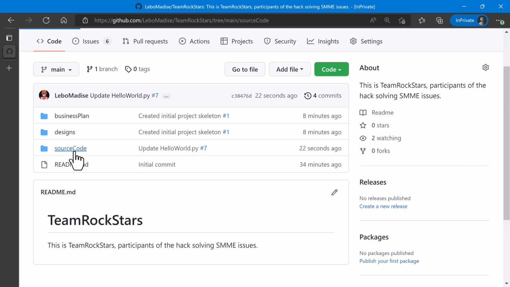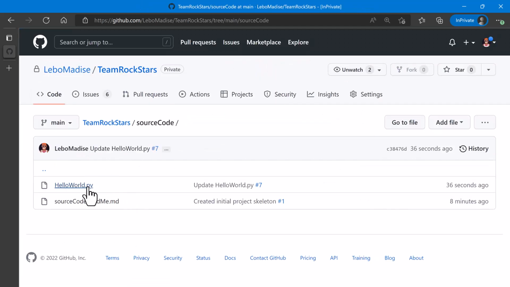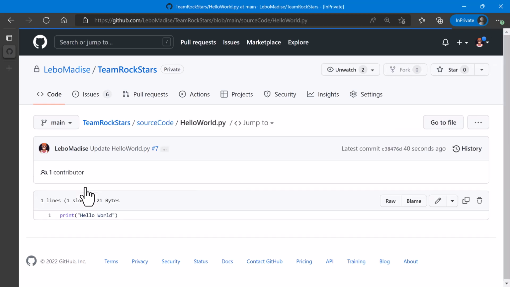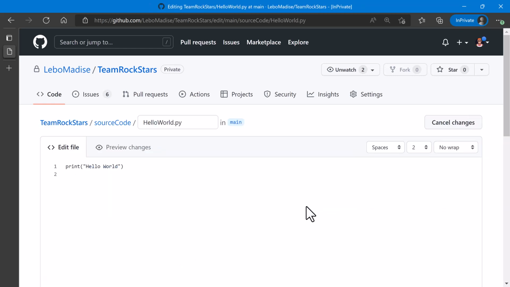So now I can also go back and say, actually, I'm happy with this, or I can add a comment. The code below prints hello world to the screen.